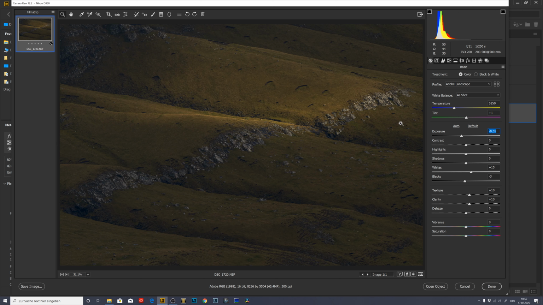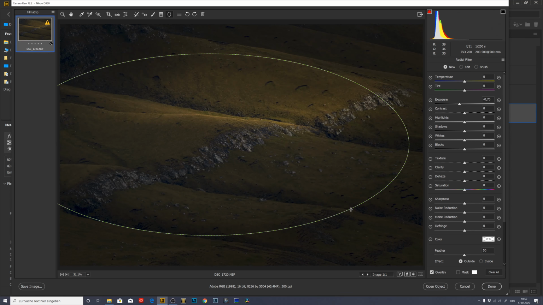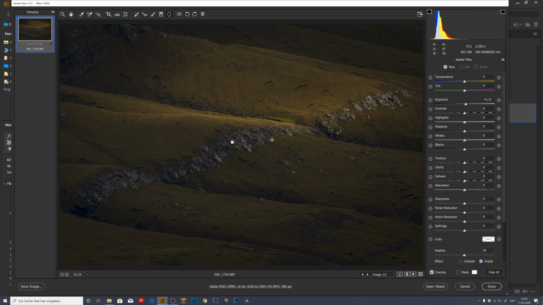And now in just a few seconds I got the image where I want to have it before using the Radial filter. Let's start with the vignetting again as the first step, lowering the exposure in the borders of the frame to guide the eye. And then comes this trick again with adding light to your picture, with a radial filter that works on the inside. Important to check this. So let's have a look, exaggerating it again.